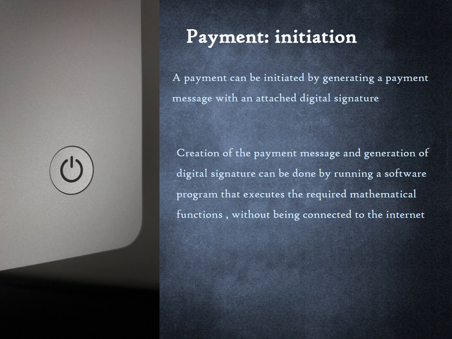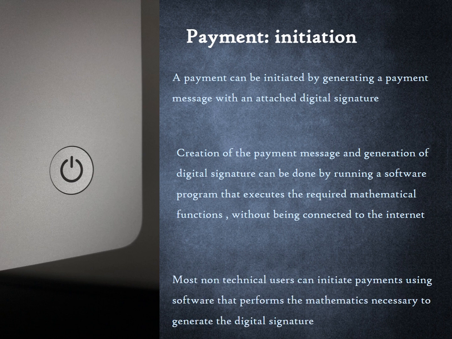A payment can be initiated by generating a payment message with an attached digital signature. Creation of the payment message and generation of the digital signature can be done by running a software program that executes the required mathematical functions, without being connected to the internet. Most non-technical users can initiate payments using software that performs the mathematics necessary to generate the digital signature.